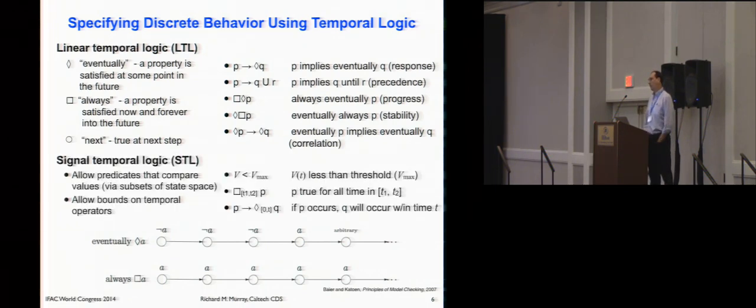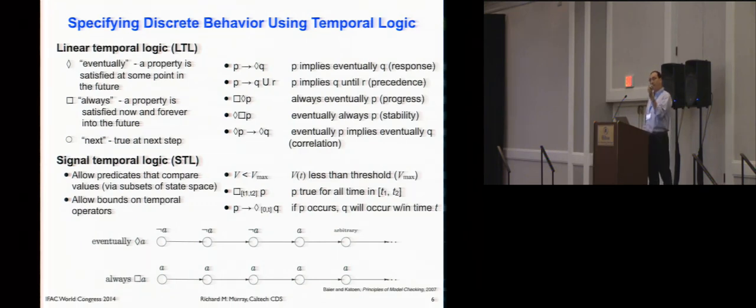And signal temporal logic really just adds two things on top of this. One is the ability to reason over continuous functions, so we can talk about having some function v that's less than some bound, and that's a continuous function on the states, for example. Maybe V is a voltage on an electric power system, and we want that voltage to always remain below some threshold, or if it is not true, then do something, so it would enter into our formulas.